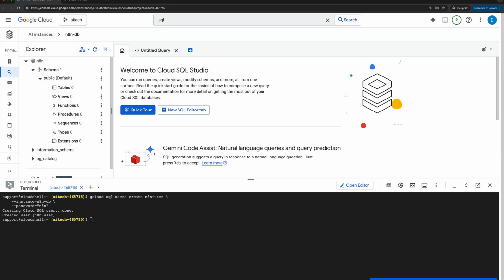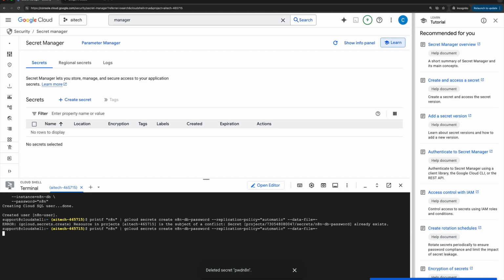Now my very next step is to create a secret. This is the gcloud secrets create command for the n8n database password, and the replication policy is automatic. Again, you created a new one.